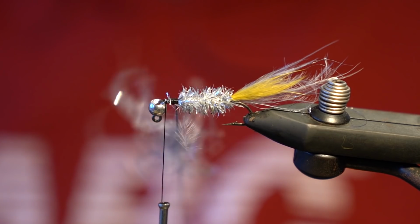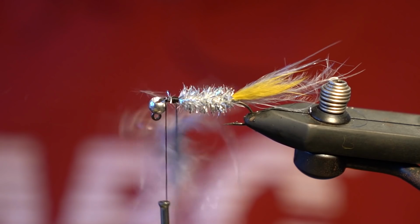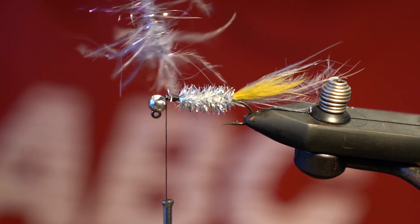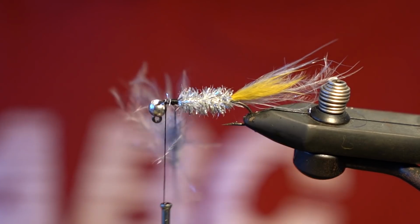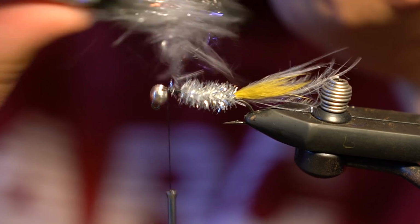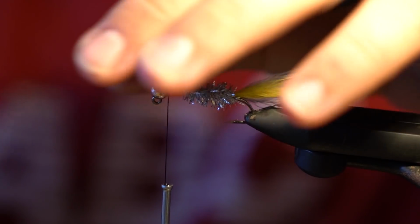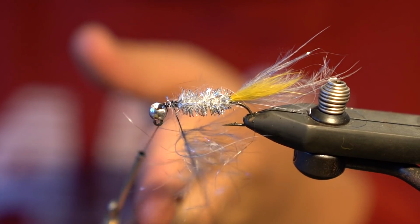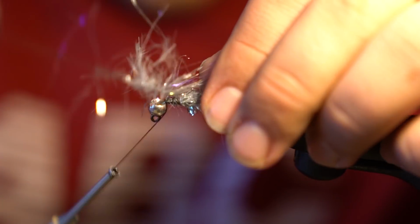Dubbing loops are nice because they make it so you can create a dubbing brush or some sort of chenille out of basically anything. So as you see, I've spun this up and now it's starting to look like a nice little brush. It's important that you have some sort of Velcro to pick this out and make sure that you get all these fibers untrapped, because you want these to be nice and long. And what I'll do is I'll wet my fingers and I'll pull this back so it's all going one direction, just like that. You lose some material, that's okay. You didn't want that material on there anyways. So I'm going to do a couple wraps just like this.